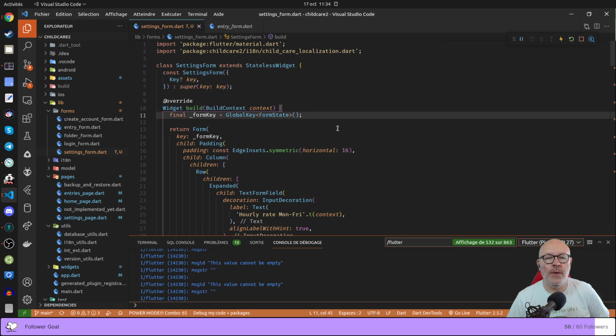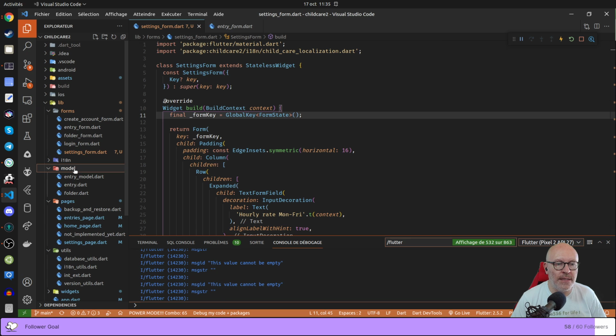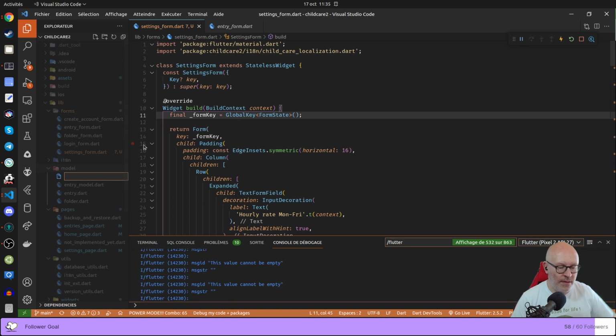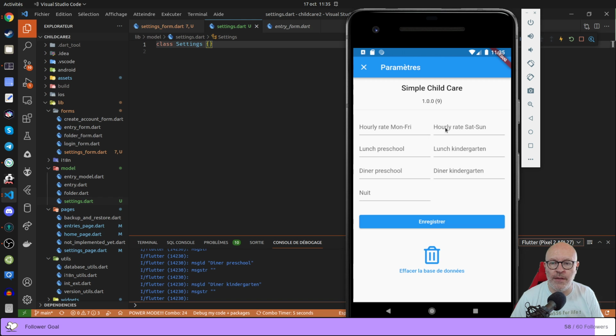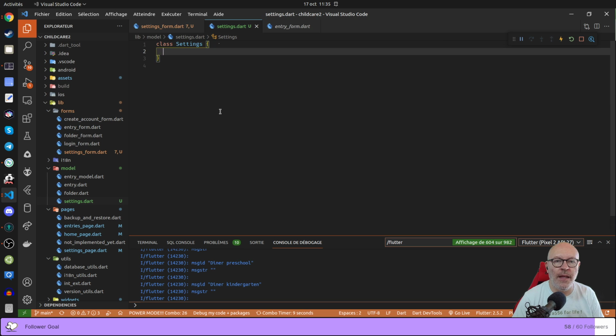However, we are going to need an object to store our settings. So let's go to our models and create a settings dot dart, and we're going to create a class Settings. And well, we're going to have a look at our form, and we have the hourly rates, and those are probably going to be double.